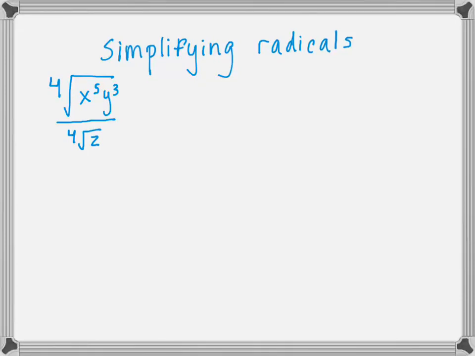Hey guys, so this is just a quick radicals video. We're going to start with a pretty basic thing, which is simplifying using radicals. Your goals for this, which are written out in the note sheet, are that you should always get rid of the radicals in the denominator. So here we have a radical in the denominator, and we're going to want to get rid of that. We're going to have no radicals in the denominator.